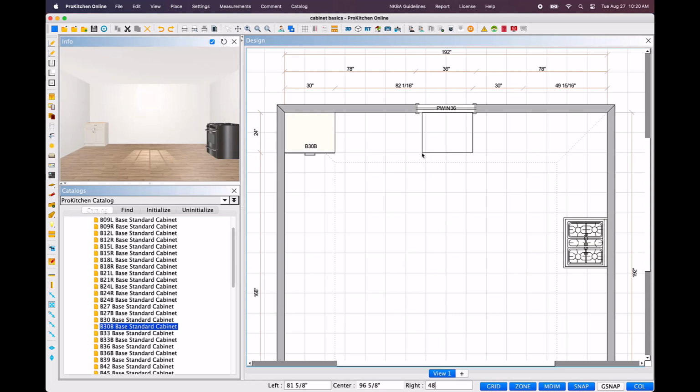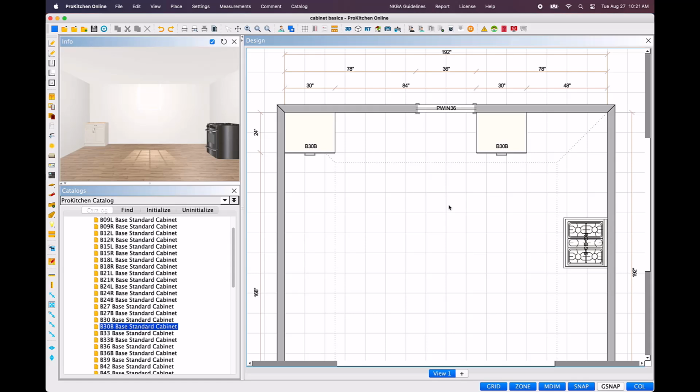Once a single measurement has been typed, tap Enter on the keyboard to move the cabinet precisely where it belongs. You only have to provide one of the three distances here, as Pro Kitchen will auto-populate the correct values for the other two fields once you hit Enter on the keyboard.